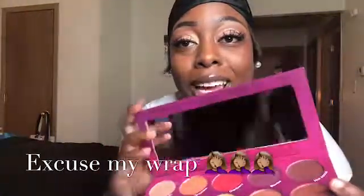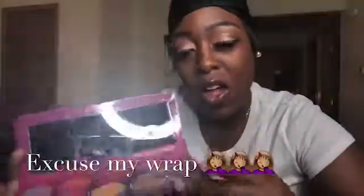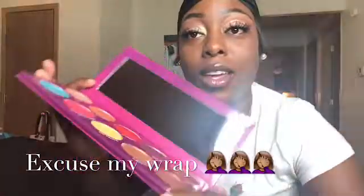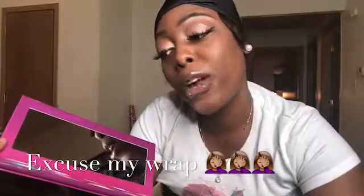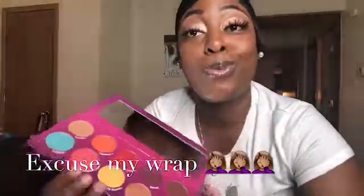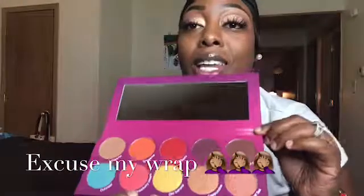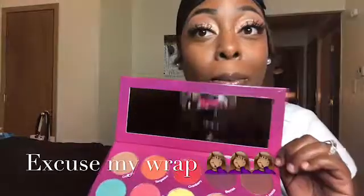Woo, look at that, darling. Oh baby, this is like really gorgeous. It comes with a mirror and it has different colors: Outsider, Cobbler, Strawberry Cream, Tangerine, Old Banana, Cranberry, Cappuccino, Berry, Sweet Tea, and Hot Cocoa. So y'all know I cannot wait to dip into this, but this is it, y'all. I love that it has a mirror on it because I love to shine and I love to look at myself, of course, after doing my eyeshadow.